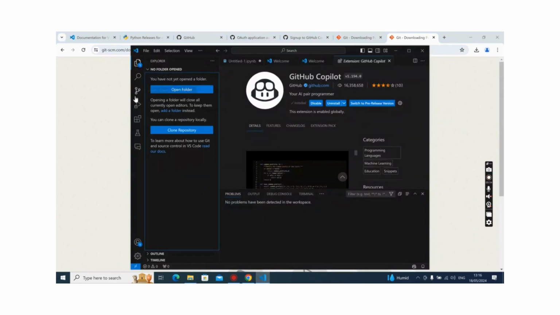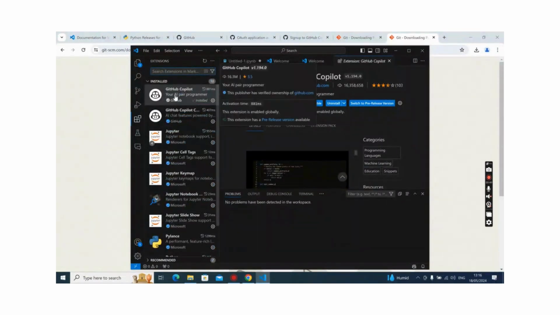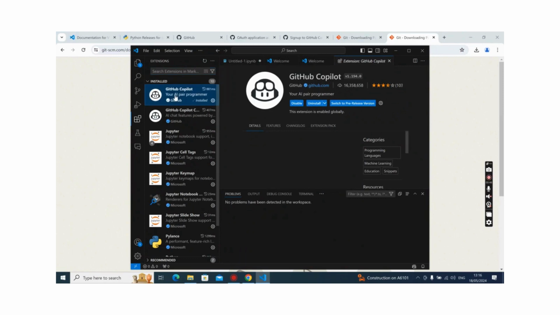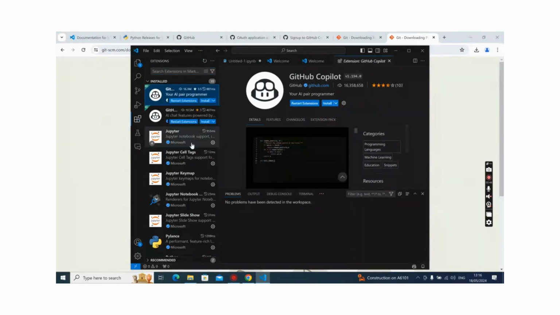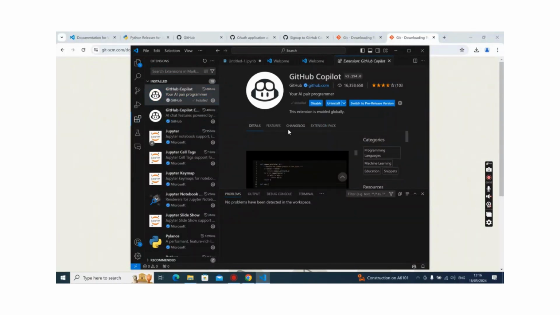Where you go to now is you go to extensions and you click on GitHub Copilot. We want to install Copilot. It's an extension of GitHub. So we click on GitHub Copilot. This is installed. So let's just, for example, uninstall it. So let's install it. Imagine it wasn't installed. So yes, GitHub Copilot is now installed.